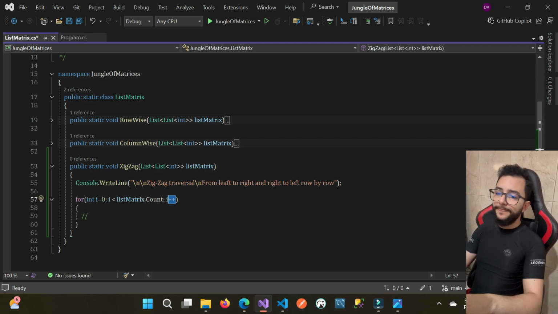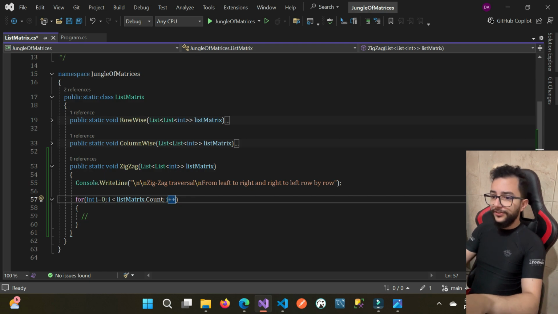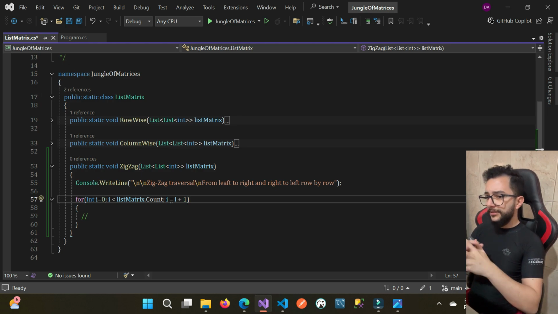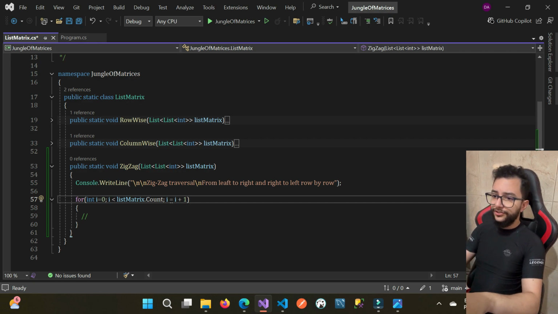In C, we do not have this. Actually, this is a shortcut for i receives i plus 1. However, we can do something better. So C++ ahead, they created a shortcut to represent this with just 2 pluses.